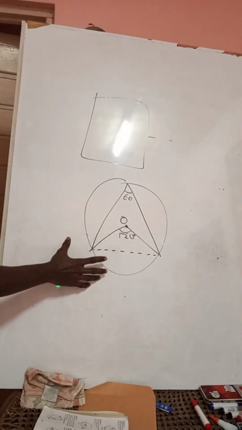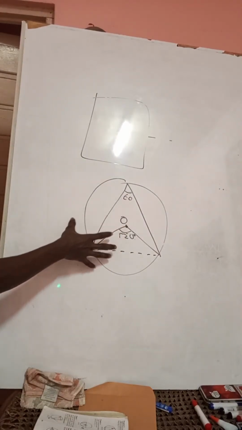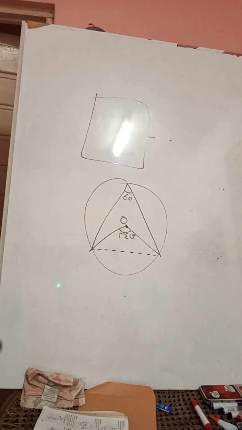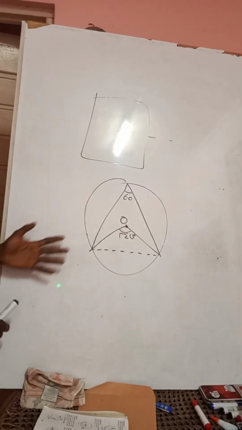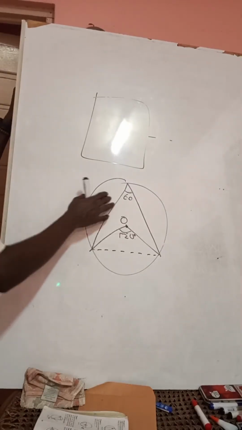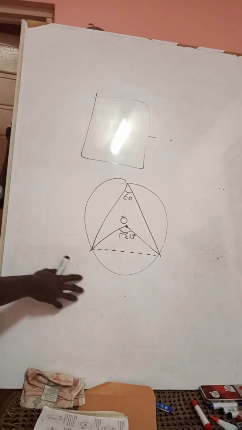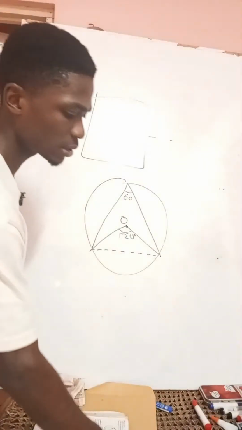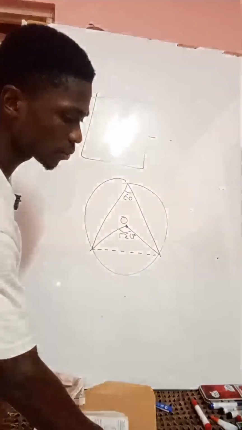I hope it's clear. So this is, let me say, a visual way of solving it. I want us to learn how to solve it visually. In other words, when you see the question, you'll be able to do something to get the answers. After getting the answer, I teach you how to present your answers the right way. WAEC will accept it.